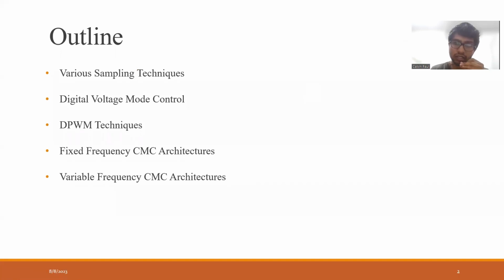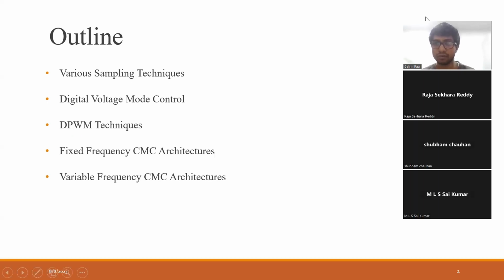The outline of today's session is like this. In the previous session of week one, we considered why we are going to digital control, what advantages we will get when we do digital control, the challenges of digital control, then the various control methods and techniques which are there: current mode control, voltage mode control, etc. Then we also did a brief recap of the various modulation techniques for these switch mode power converters. Also, we discussed the implementation platforms which are used to run the digital control algorithms.